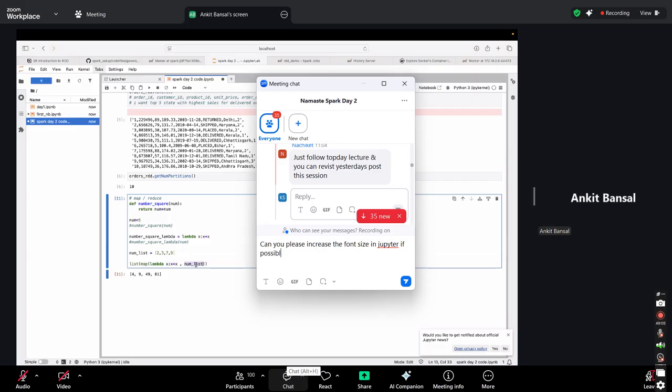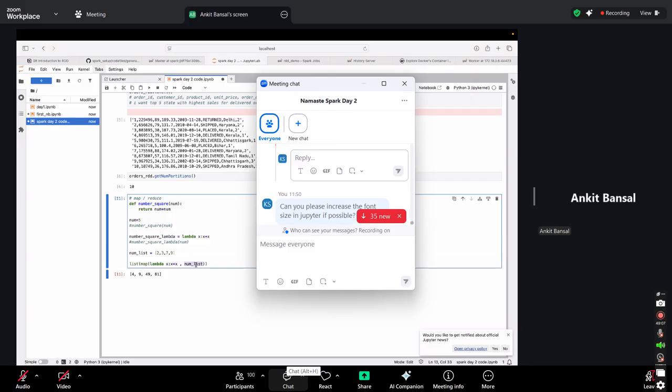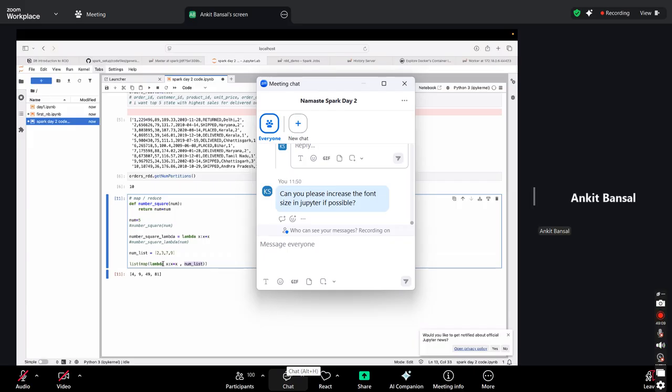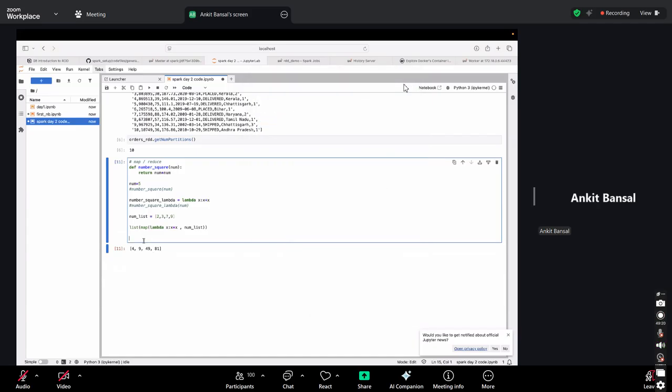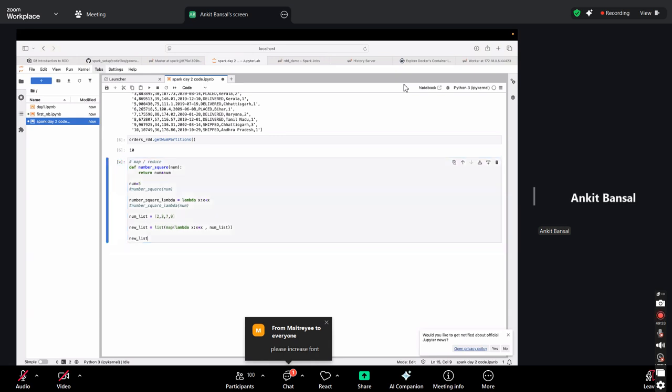So the number of input elements of a list will be the number of elements in the output. This is how this map function works, right? Maybe many of you would not have used it, but it is a simple one, right? Nothing complex as such. Okay, so this is your map function, right? I can assign it to a new list, whatever, right? Right. So this is how it is working.